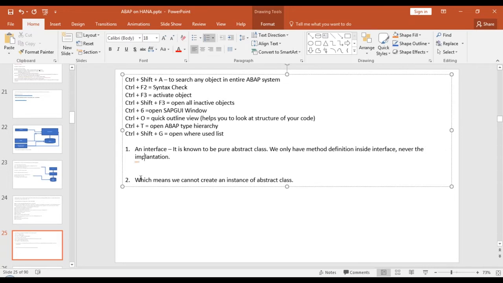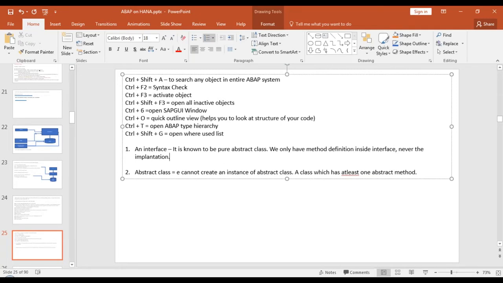Second comes your abstract class, which means a class which cannot be instantiated. We cannot create an instance of an abstract class at all, not possible. And it is a class which has at least one abstract method. That's a basic thing.